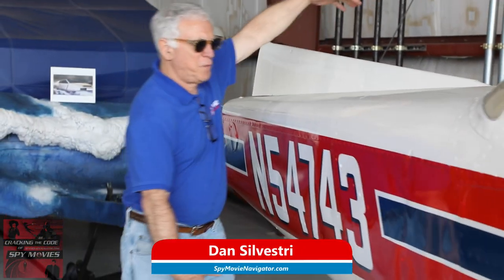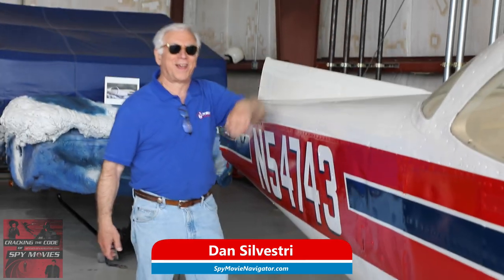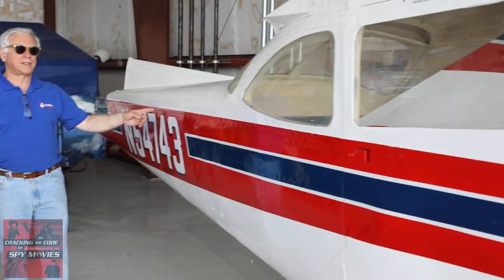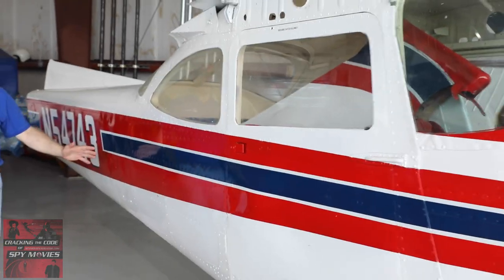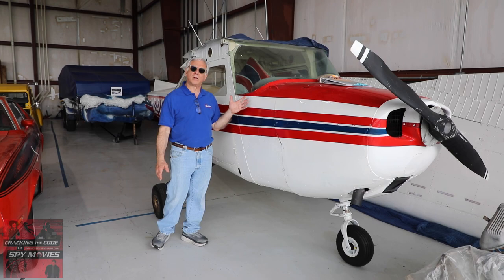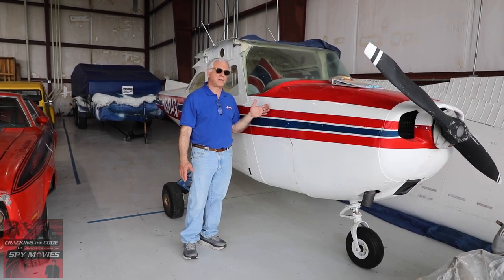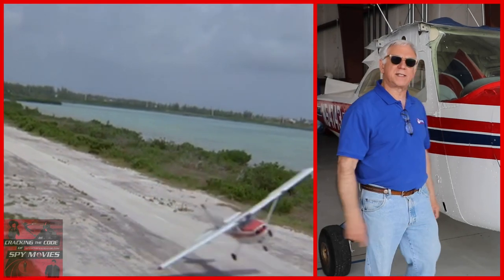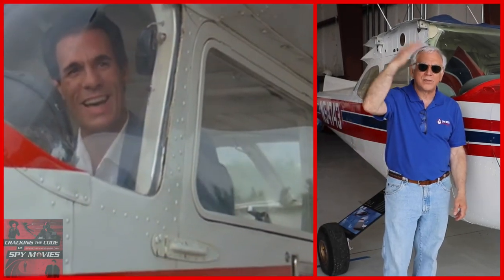License to Kill — Sanchez's plane. Yes, we're going to go fishing. This is the actual plane from the movie License to Kill. It's in pieces; the wings are already off and it's being refurbished. This used to be outside the Sugarloaf Airport where the filming actually took place. You remember him escaping in this plane? This is his escape plane where he goes, ha ha.